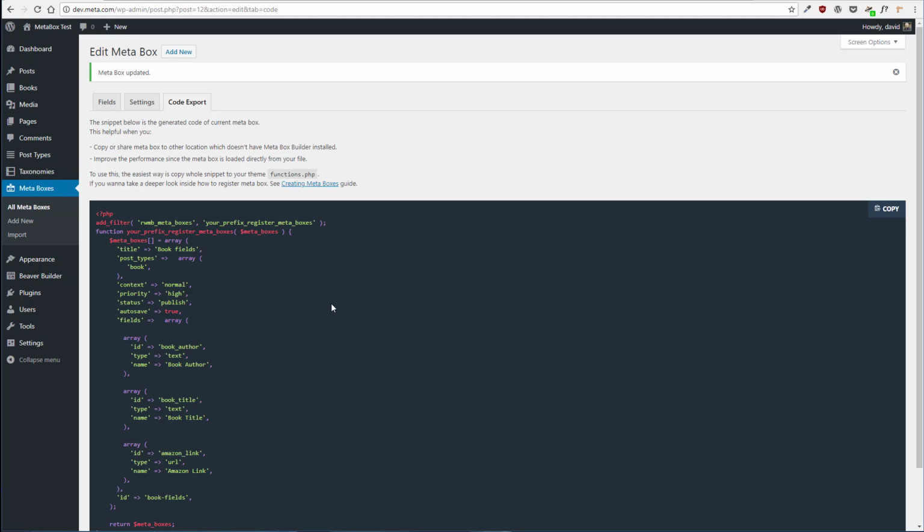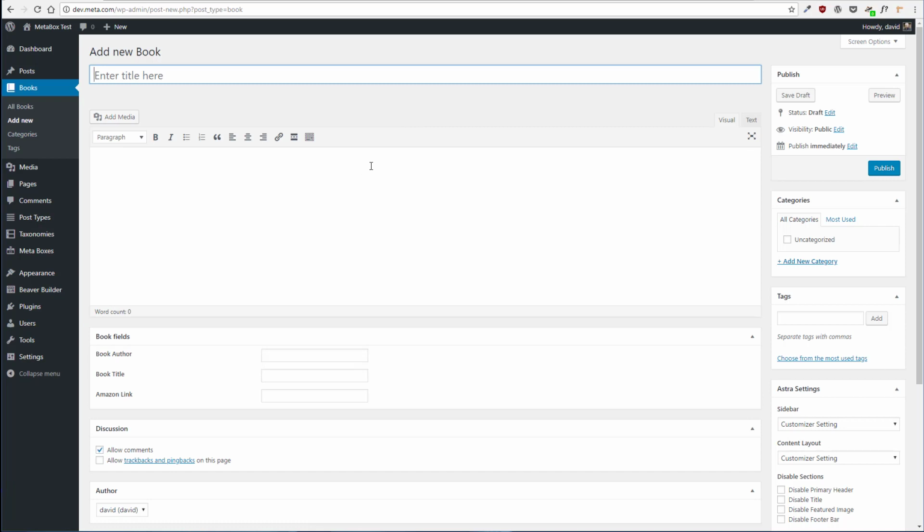So you can paste this into your functions PHP file or a plugin. I probably would create a plugin because if you change themes, then it would be a hassle. You might lose this code. But if you do decide to put it in your functions PHP, be sure to use a child theme so you don't lose it when your theme updates. All right, let's see if that was sufficient here to do what we need. It was. Let's enter some information here.